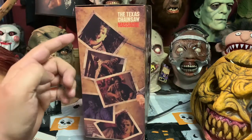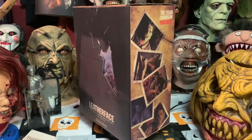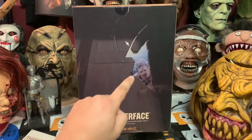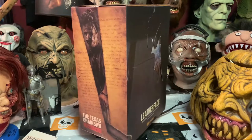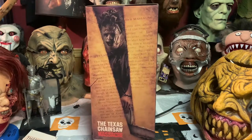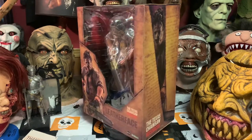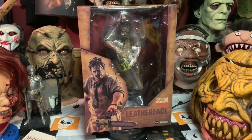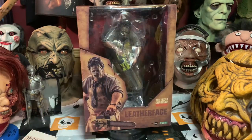And of course we have some classic scenes of Leatherface, Gunnar Hansen, right here on the side of the box. My favorite part is where Leatherface is chasing Sally into the farmhouse. He's destroying the door. Nice little window right there where we can see Leatherface. Very cool. And it's one of my favorite scenes when the brother comes home. Here we go with Leatherface on the side. It looks like we got the intro on the side of the box too. I can't wait to pull this guy out. I'm going to stop this so we can take a look at that front profile. Very beautiful. Very excited to get this thing unwrapped.